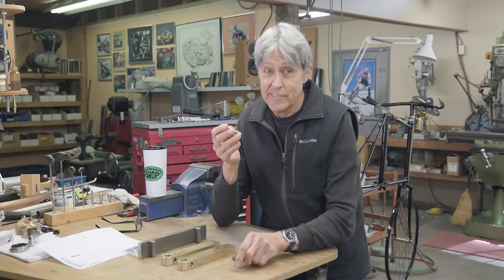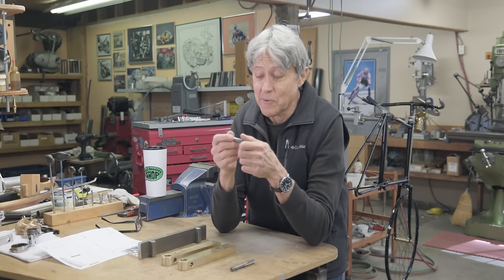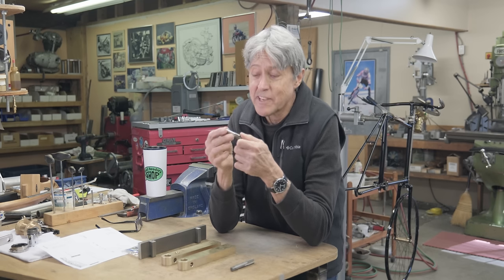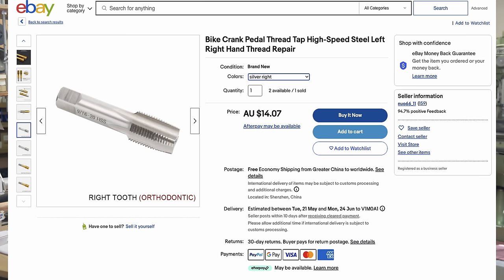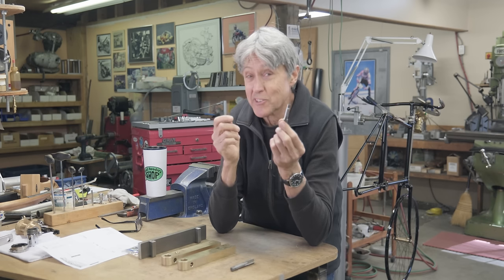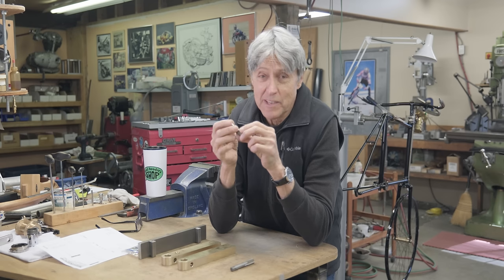I went online. This is the story I want to tell you. I went to eBay, and out of China, I thought I was getting a couple of taps, because in the listing it says right left hand. So I made the assumption that I was getting two taps. And so I paid my money. I paid $13, which includes shipping. And I waited, I think, 7 weeks, and I got one tap.